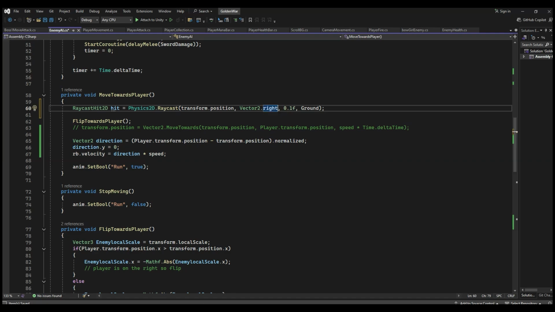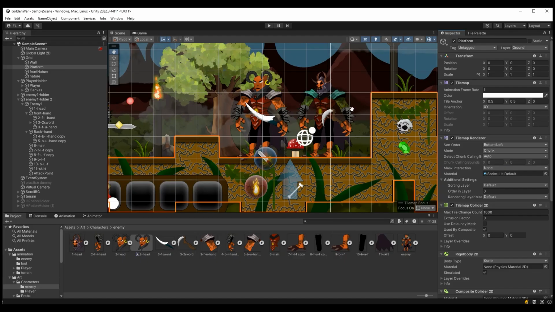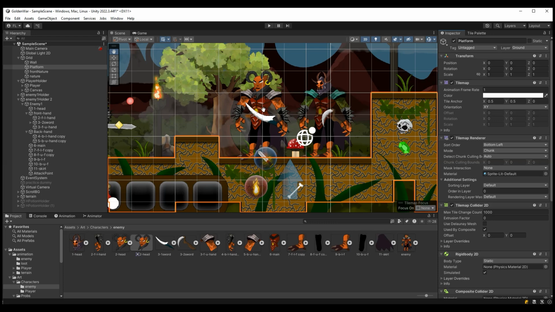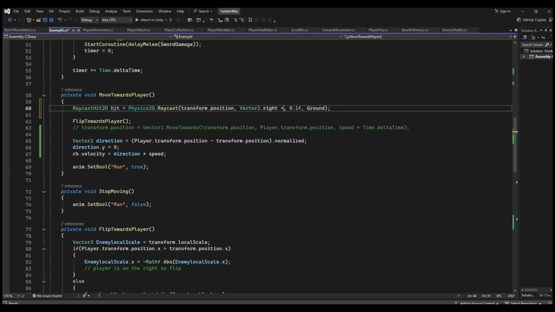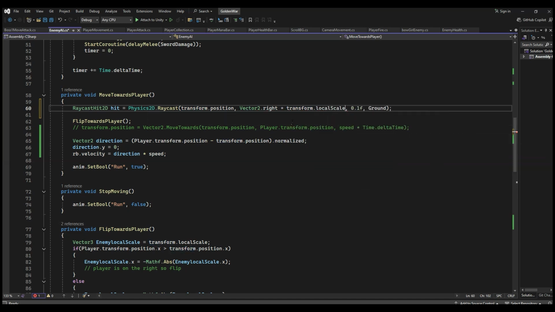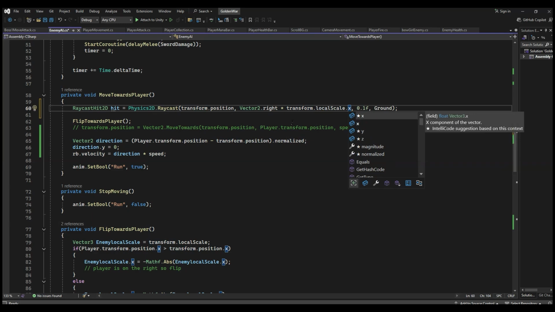Okay, but for example, when the enemy flips to that direction, the raycast goes in that direction, and when the enemy is facing in that direction, the raycast should be in that direction. So I have to apply the localScale as well, because as you remember, when an enemy wants to face in that direction, we change this value. So I need the direction, which is transform.localScale.x, whether it is -1 or 1.